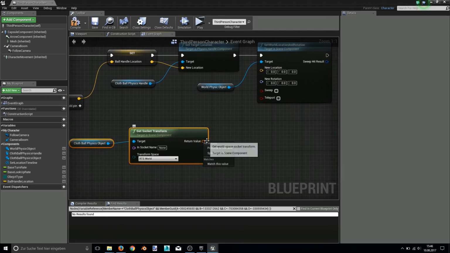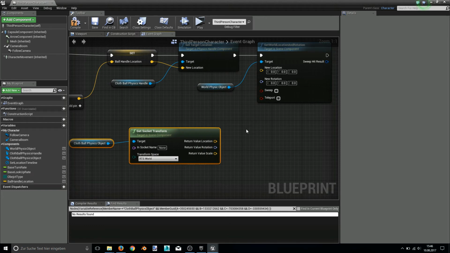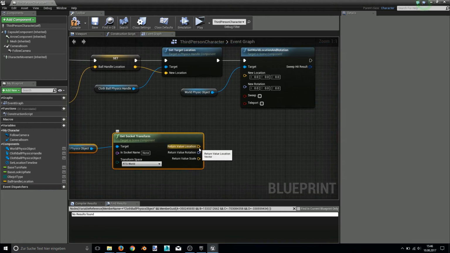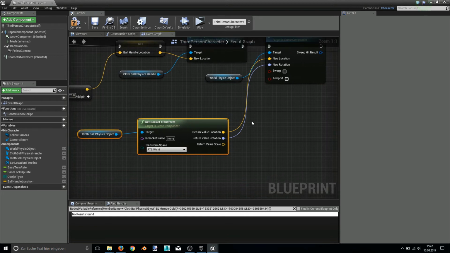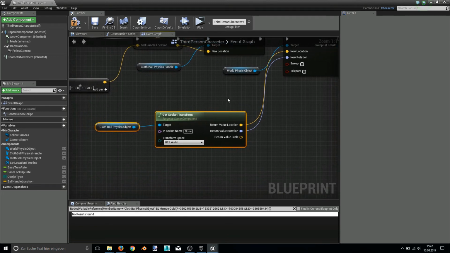I'm right clicking and splitting the struct pin here, so we can only use the location as return value and rotation as return value. Of course, the scale should always be the same. And for this to be working, we now need one necessary step. So just compile, and as you can see, we need a socket name here.